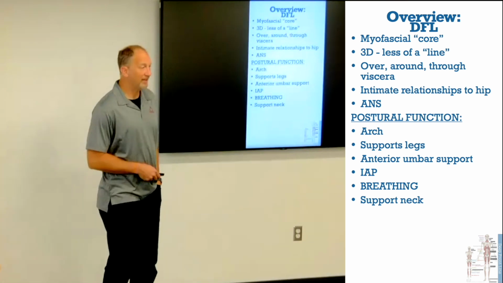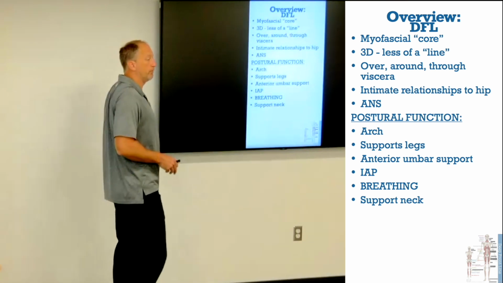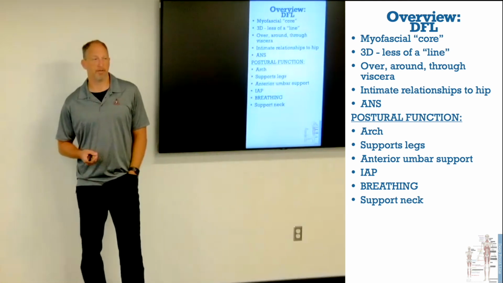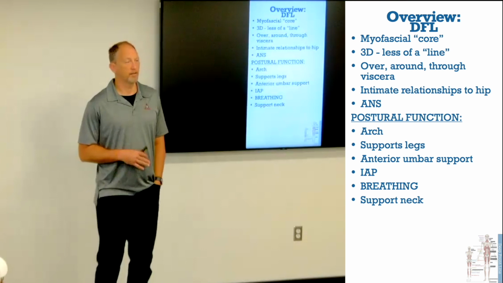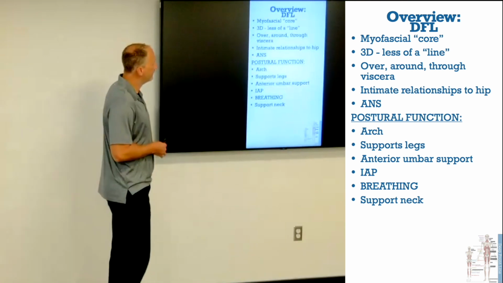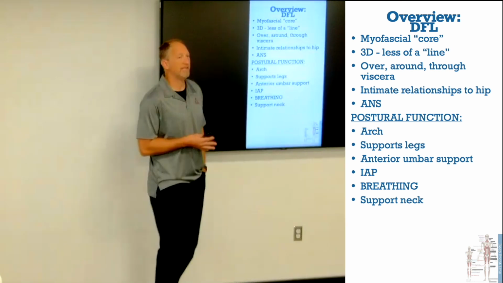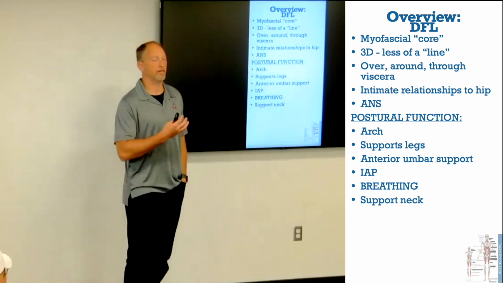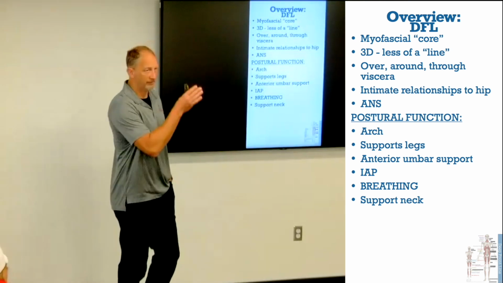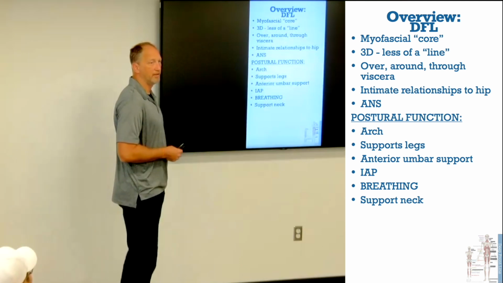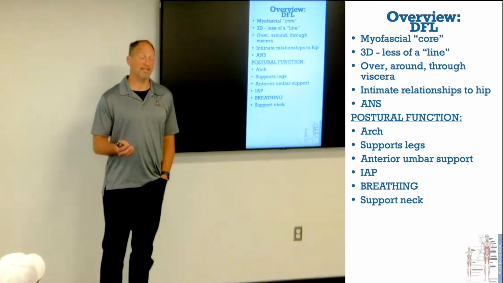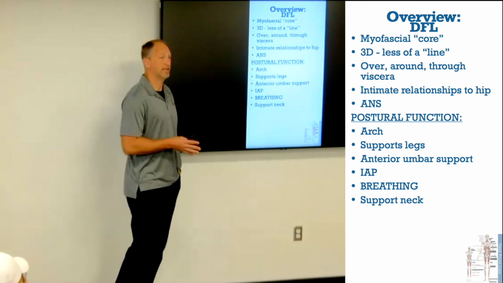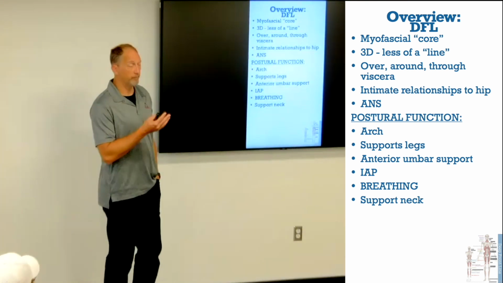If you try to think of this like the superficial back line as a very linear line, it's just going to drive you crazy. How they describe it in the book, this is less of a line, more of a 3D model of what's going on. So think of this one more in 3 dimensions, less of that linear line, like it's easy to think of with the front line, the superficial front line, superficial back line, lateral lines, or even the functional lines.